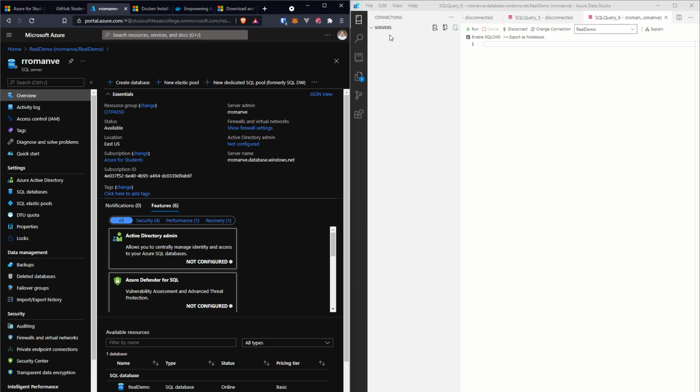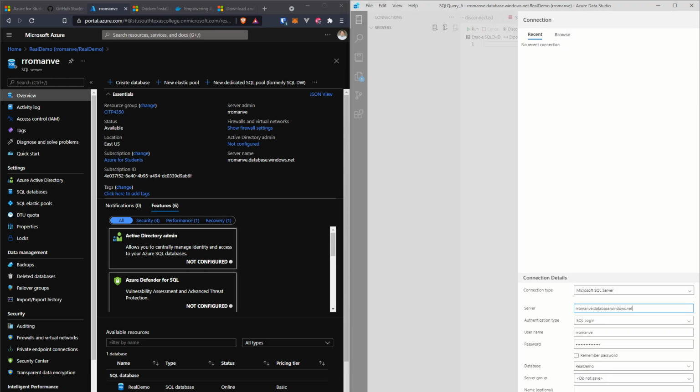So after I have that, we can see on the servers that we are already connected to real demo. You should be able to see it right here. I don't know why I don't have it there. Let me cancel and add a new server again.